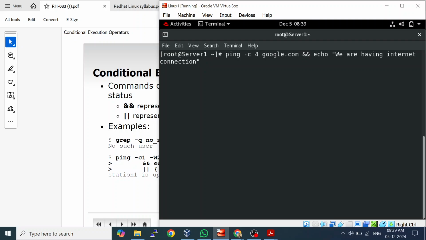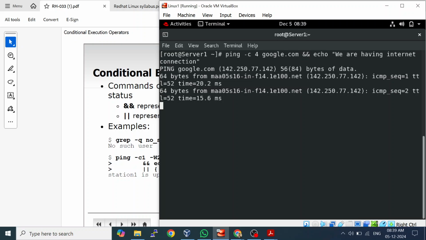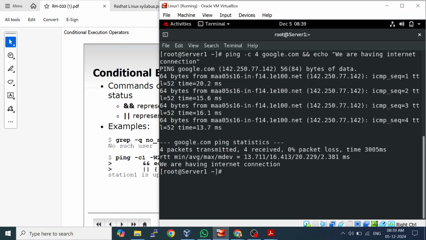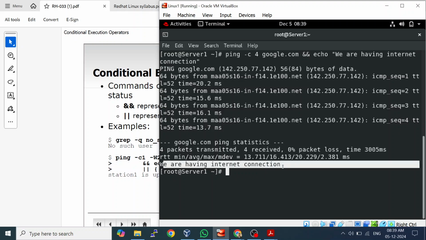Now you will see, it runs successfully. That's why we got the message: we are having internet connection.